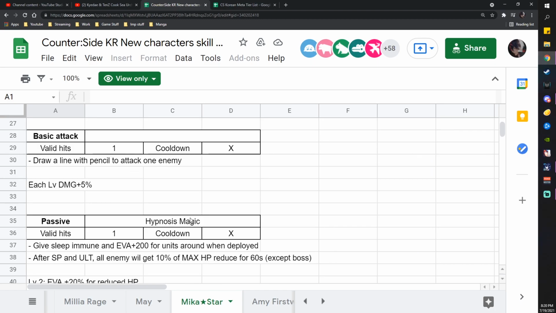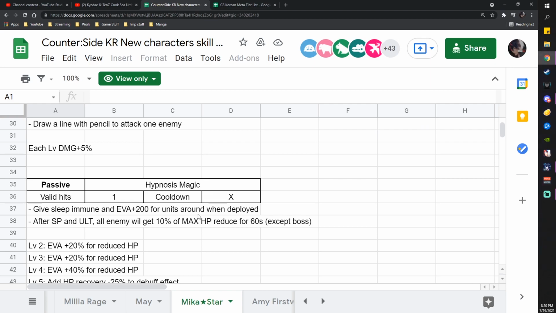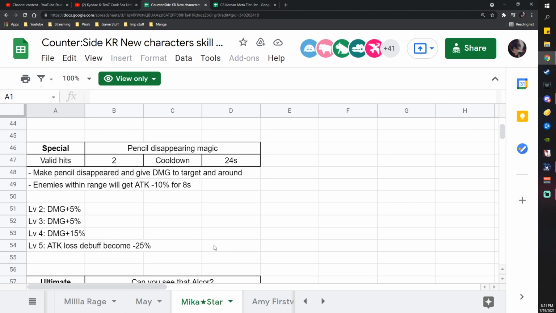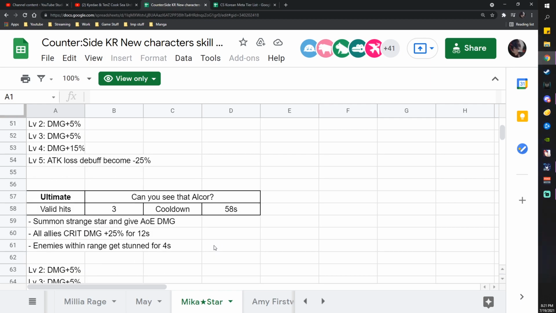She is a supporter, keep this in mind. That can attack all. So she gets sleep immunity and plus 200 evasion for units around when deployed. After special and ult, all enemies will get 10% of max HP reduced for 60 seconds. Yikes. That is huge. Oh my god, these buffs are... What is this character? That's insane. Attack loss debuff becomes 25% instead of 10%. Dude, these are huge debuffs.